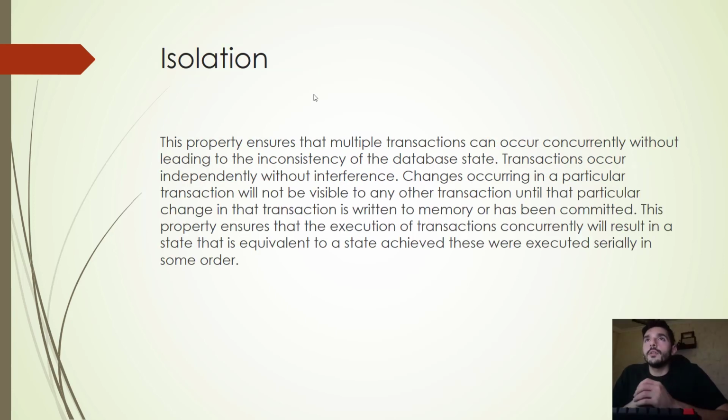So what is isolation? In a real world example, we have so many different transactions doing their job simultaneously, concurrently. And by this property, we are certain that any changes made by any transaction are not visible to another one until they are committed and written to the memory. So we can have that consistency that we want in our database.